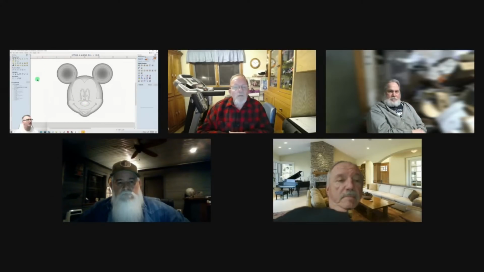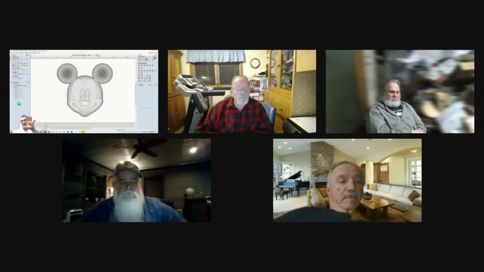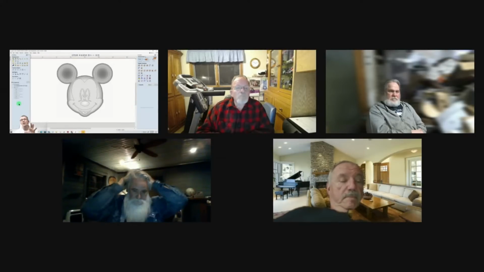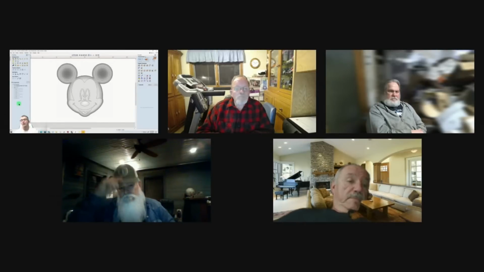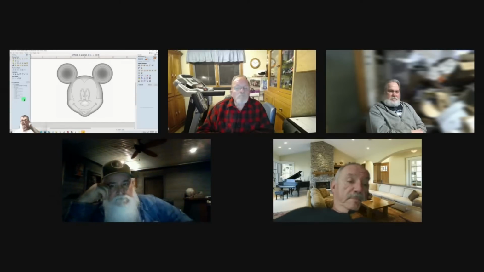But in this instance, let me get rid of this zero plane real quick. In this instance, the entire vector of Mickey Mouse's head, all the vectors, were utilized to create shapes, right? Those shapes, when they were made, are called components.